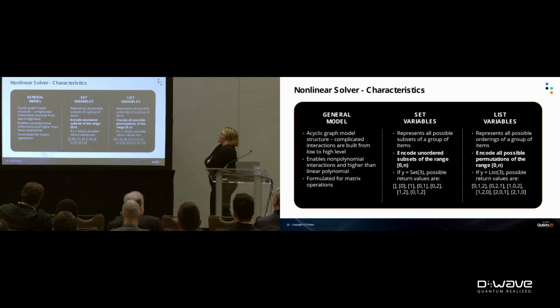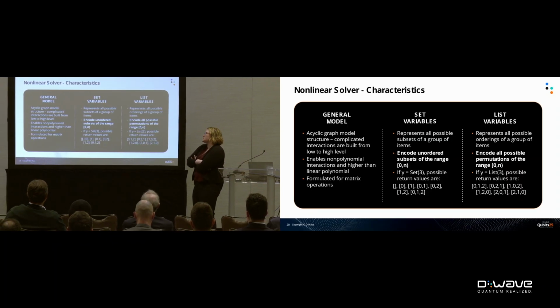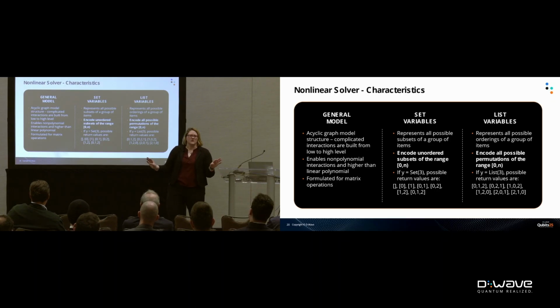So the nonlinear solver has a couple of characteristics, and Alex gave some previews of that yesterday as well. The general model itself you can think of as a directed acyclic graph, where at the bottom level, and don't worry, we'll see this all explained a little bit more in detail, the bottom level holds the variables and the model constants, and then we build up the mathematical operations to the top level of this graph.